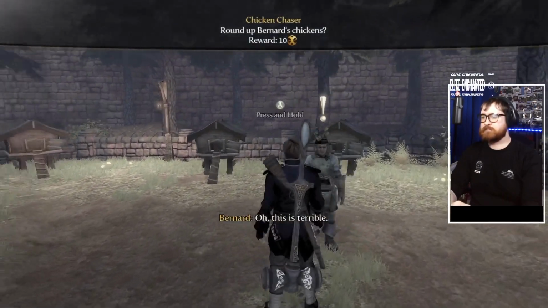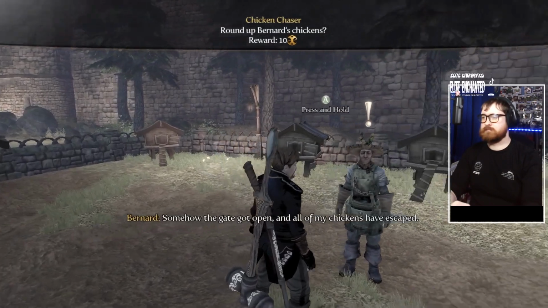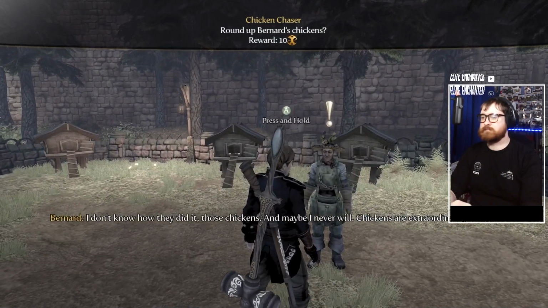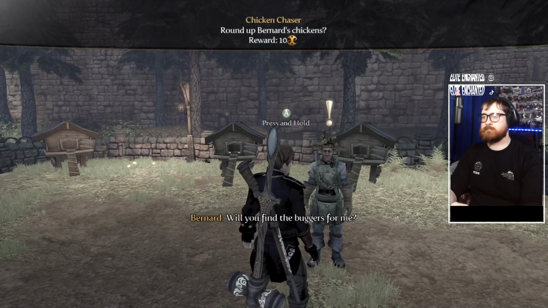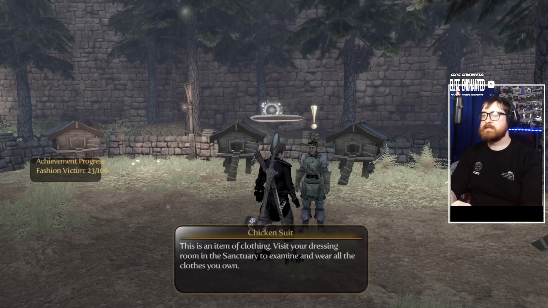Oh, this is terrible. Somehow the gate got open, and all of my chickens have escaped. I don't know how they did it, those chickens, and maybe I never will. Chickens are extraordinarily clever. Will you find the buggers for me? Oh, I guess I can do.